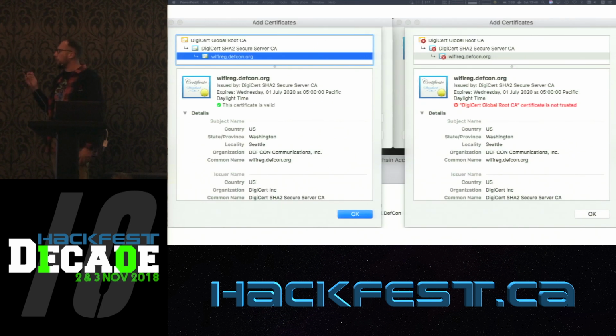So this is an example: DEF CON runs their Wi-Fi network, and they give you all these configurations to make sure that if you connect to their Wi-Fi, that stuff's protected. So they bought a certificate from DigiCert, that's the one on the left. And on the right, I used a tool of ours called Apostille, it's on GitHub/SensePost, to just clone the certificate chain of that. So now there's different behavior on different devices.